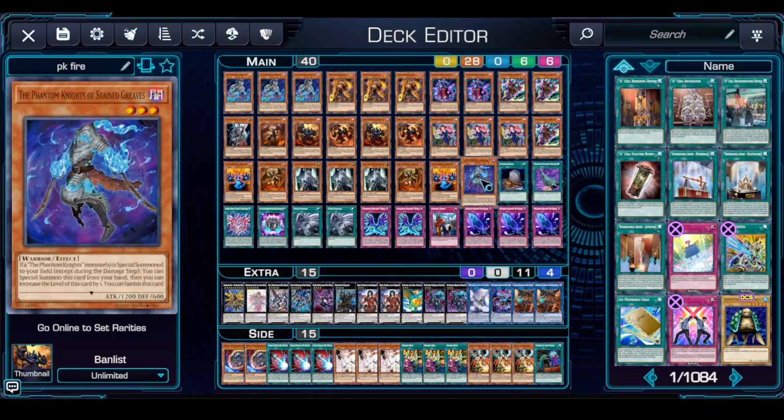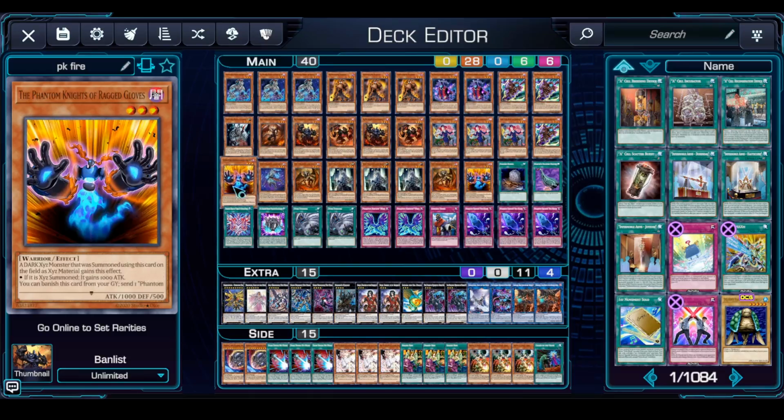There's two more monsters left, which are pretty important to the deck. You have the Phantom Knights of Ragged Gloves. It has the effect that says, a Dark Xyz monster that was summoned using this card on the field as an Xyz material gains this effect. When it is Xyz summoned, it gains 1,000 attack. You can banish this card from your graveyard, send one Phantom Knights card from your deck to the graveyard. You can only use each of the Phantom Knights Ragged Gloves effects once per turn.